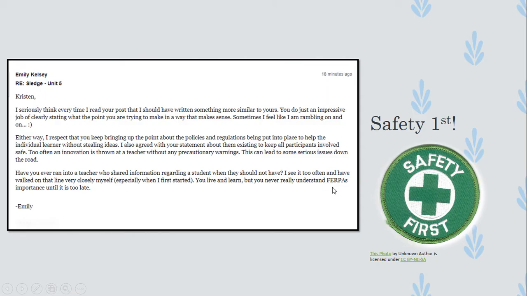Then Kristen's bulletin board, she actually had a great post. I thought it was really thorough, quick to the point, not as lengthy as mine, which is a fault on my part. And she really focused on safety. You know, policies and regulations are put into place for technology so that the individuals involved are safe, and that what they're using is their ideas, and that it's ethically put into place, but also the correct technology, which I thought was a great point to make.